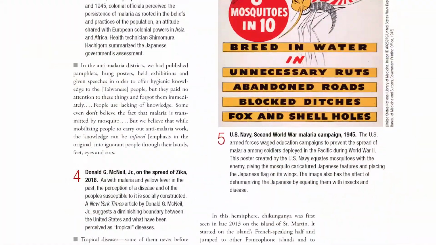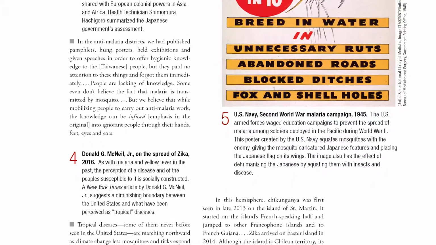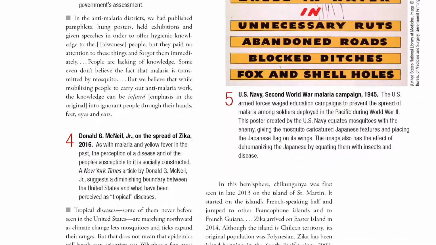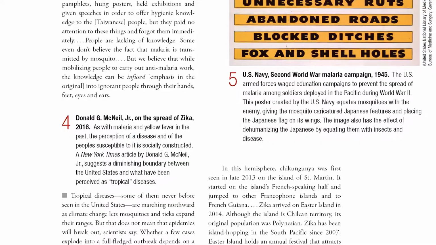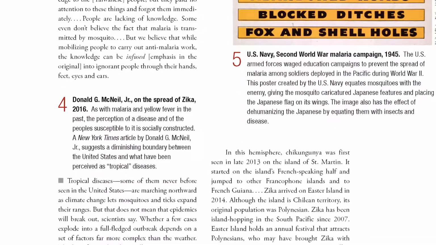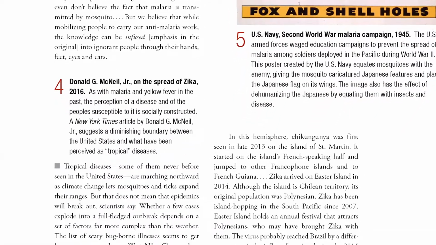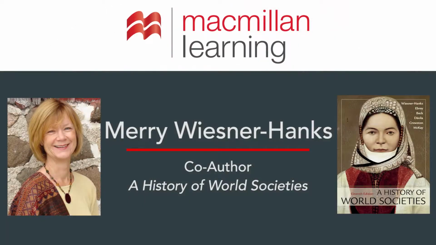Zika is a type of global interconnection that students may not have thought about, although if they live in South Florida or travel in the Caribbean or South America, they might have, especially if they're female. This feature captures the strengths of the book. It reflects an important new kind of history, in this case environmental history, emphasizes human actions and first-hand encounters with men and women of the past, and it gives students the means and tools for building historical skills.